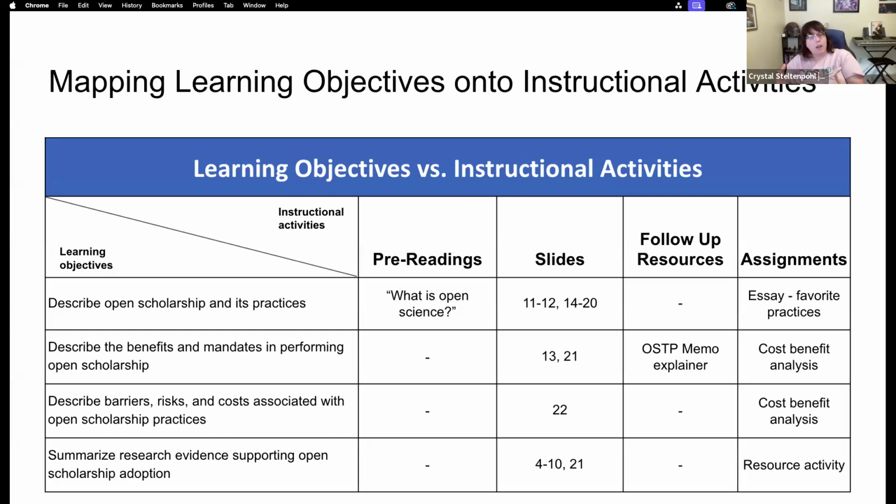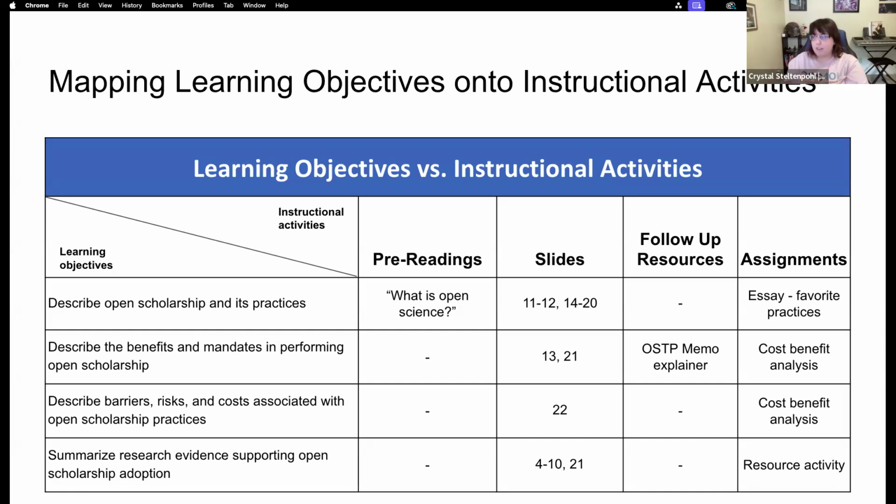But in thinking about how you want people to engage with the material, it's really important to give people a variety of ways of doing so. And also make sure that it maps on, because if you have instructional activities that don't map onto a learning objective, that's a sign of one of two things. One, that may be the best instructional activity on the planet. Maybe you have a really great discussion question, but if it doesn't map onto a learning objective, should you have it in this training? Maybe you still want to, that's okay, but it may not be as beneficial as it could be in a different kind of training.